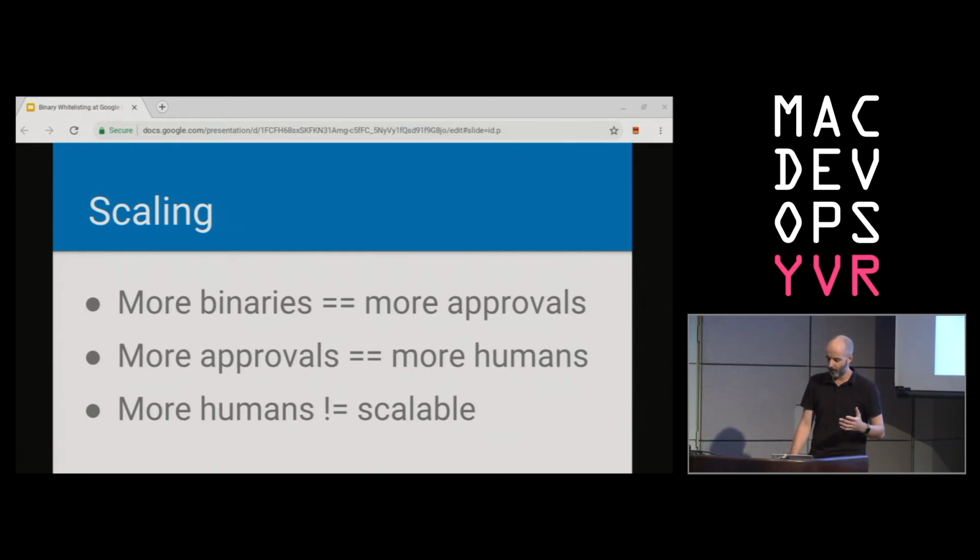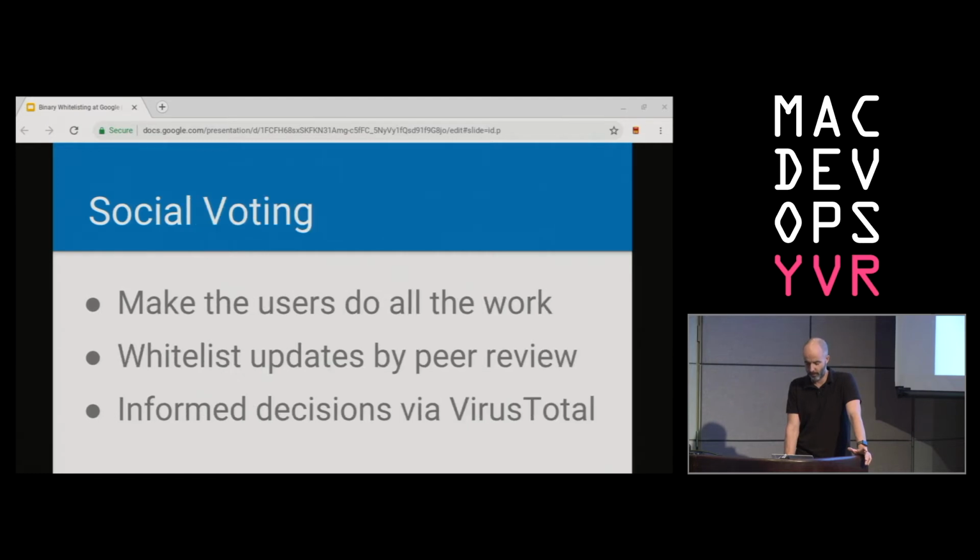So consider a scenario where you say have 100 machines and a fairly homogeneous software distribution among those. In a case like this, humans could probably handle the approval load of the policy changes that you'd need to make. But at Google, we're dealing with over 100,000 user machines and a vast diversity of software that can run on them. So throwing more humans at the problem is just not an option for us. But maybe there's a way we can make it work.